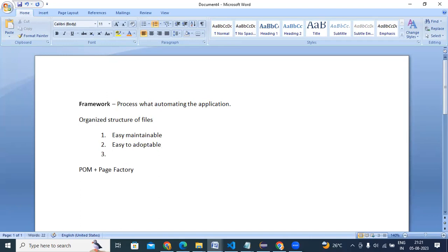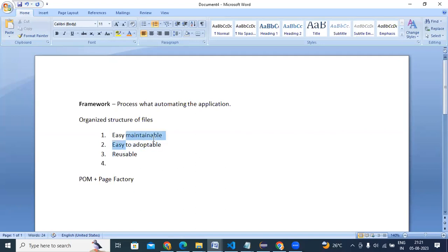Whatever libraries you have written should be reusable, so it should save time for the client. If any changes are needed, you should be in a position to change them in very little time and make it work for other projects as well. That is nothing but easy adaptability.